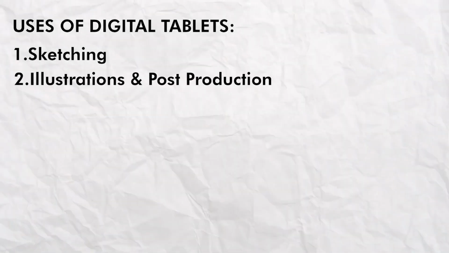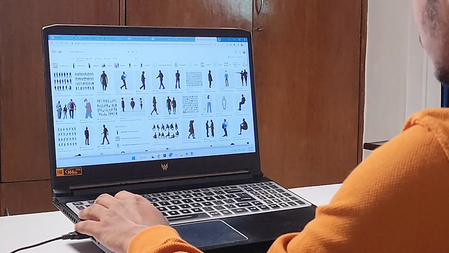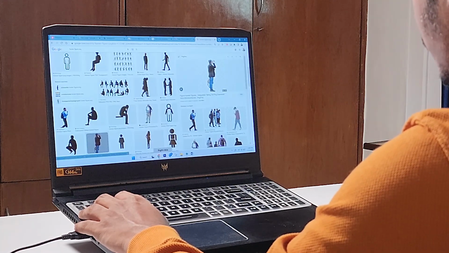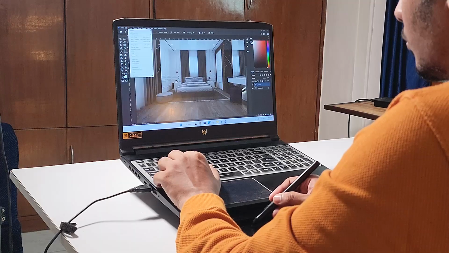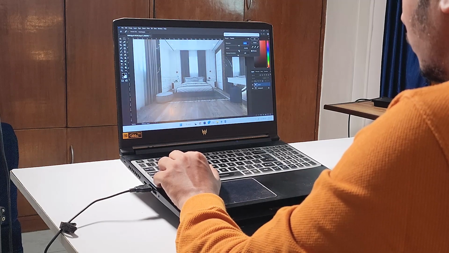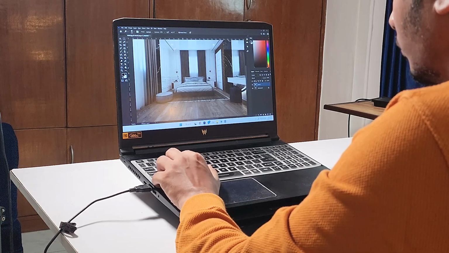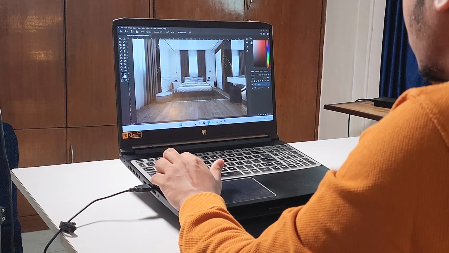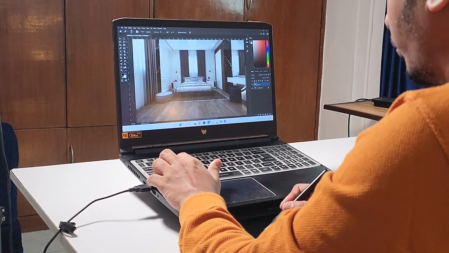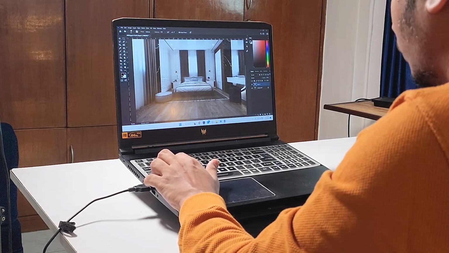The next one will be creating illustrations and post-production. As an architectural illustrator, I depend on digital tablets intensely for the entire process of illustration. It makes it easy to move, resize, adjust textures, and modify objects. Adding quick arrows and notes on diagrams feels much more natural than a mouse. Also, post-production of renders is usually improved with a tablet, which can help you make small corrections, highlight or darken specific parts of a render, or add human cutouts much more easily.